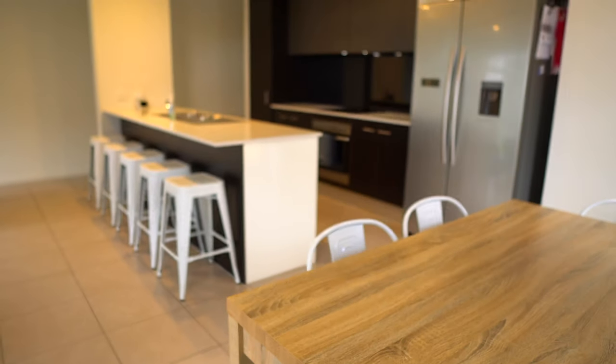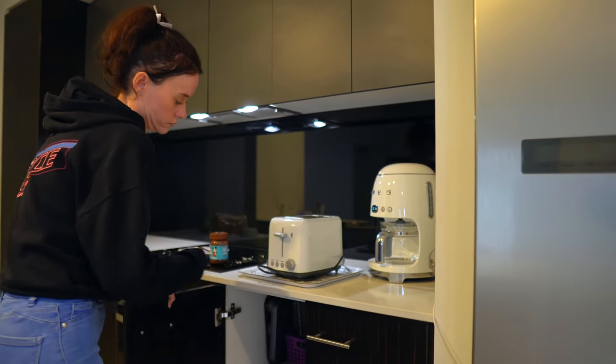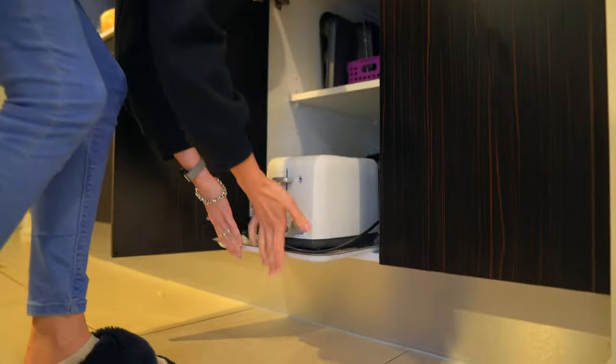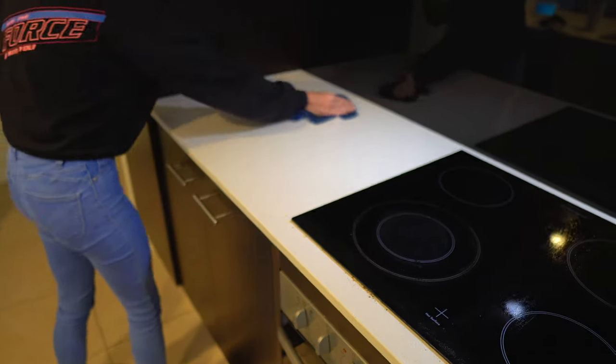I really like to have clear counters. The way that I do this is by having some space in my cupboards to put those appliances away when I'm not using them. So aside from my coffee machine, everything else goes away when I'm finished — whether it's our toaster, our kettle, or our blender. As soon as we're finished, I pop it away. It just helps me to clear off all those counters, give everything a good clean once I've reset my kitchen, and we're ready to start again.